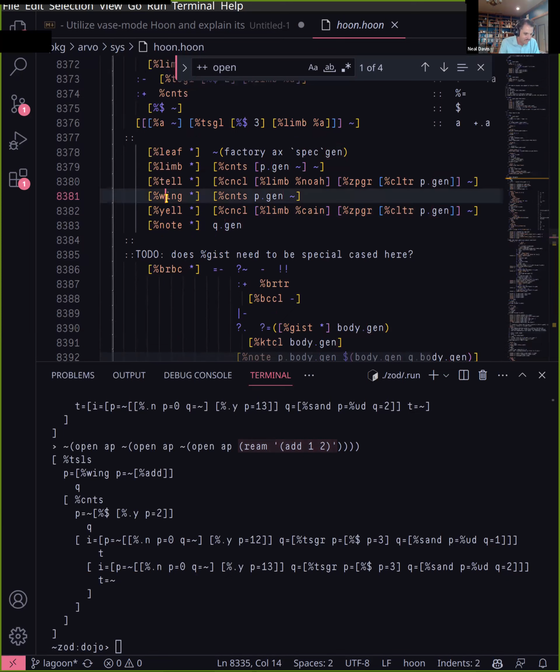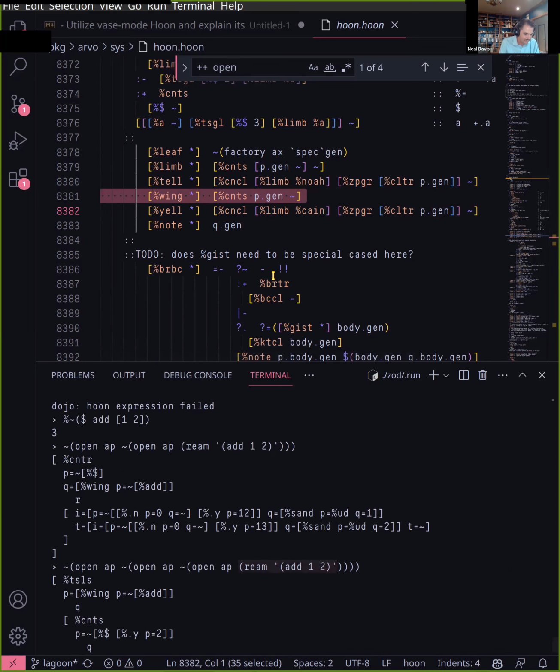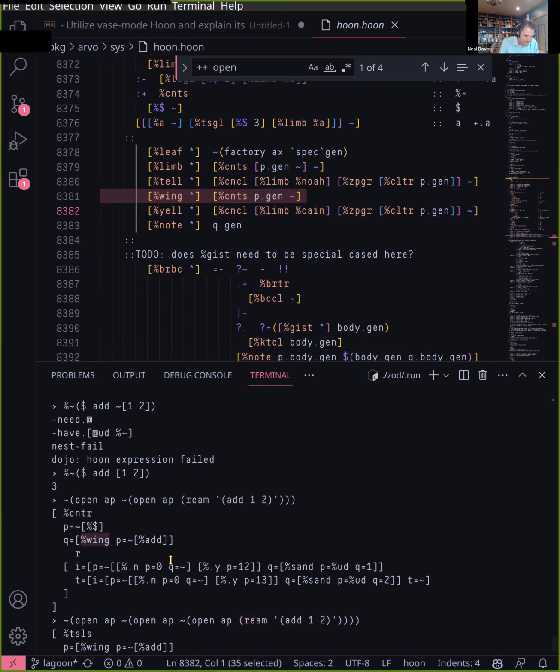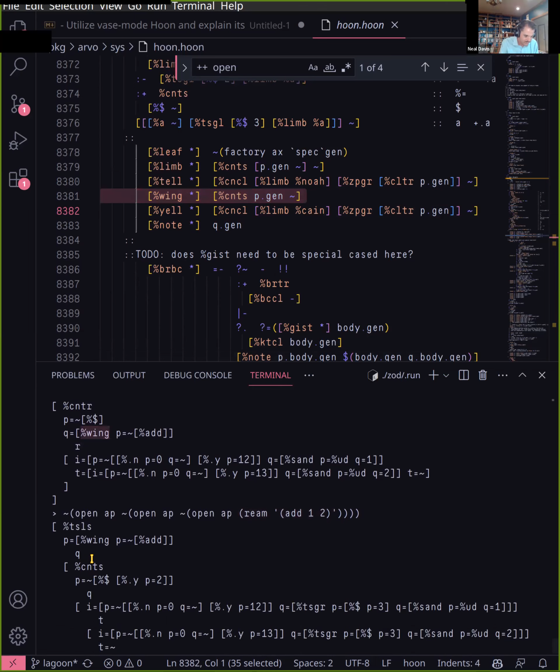So it hits a wing, and it says, okay, we're going to replace that wing with a sentiz of the value that's in it. Well, this wing still has not been resolved. This stuff is resolved to a sentiz.